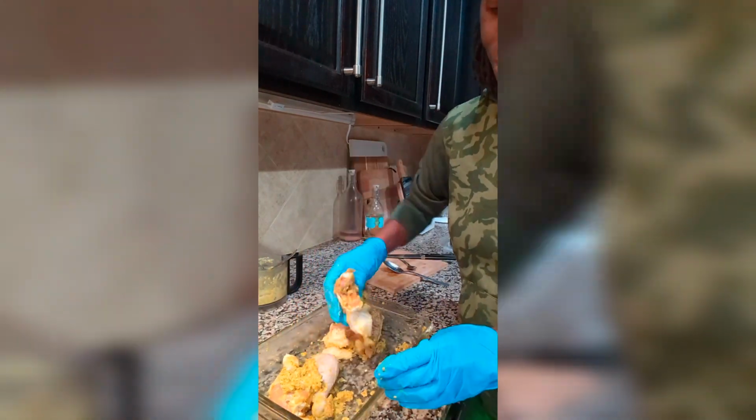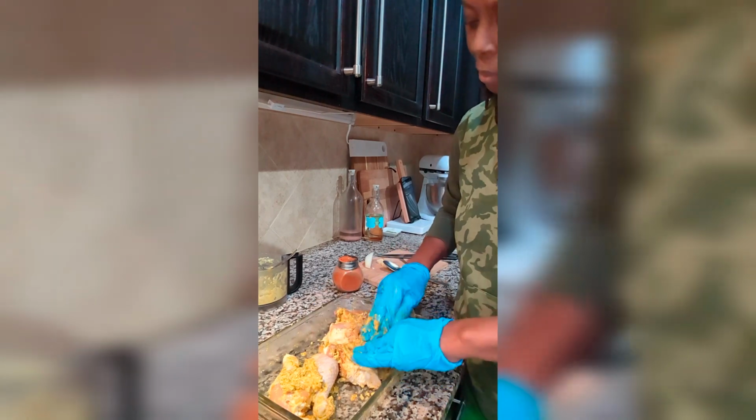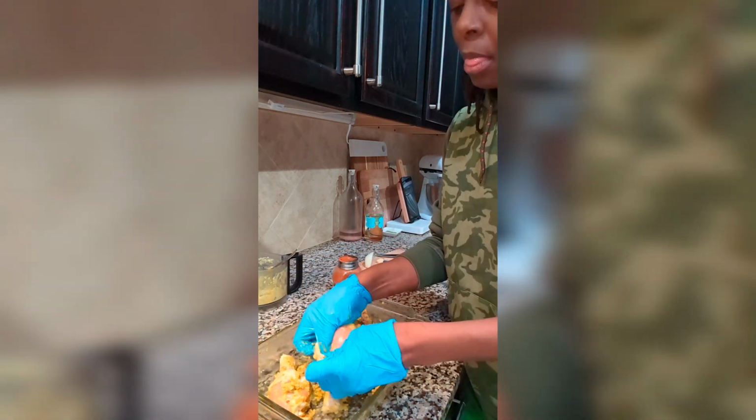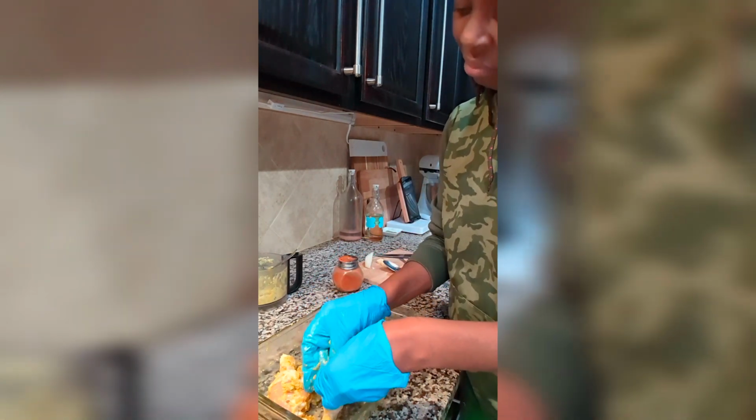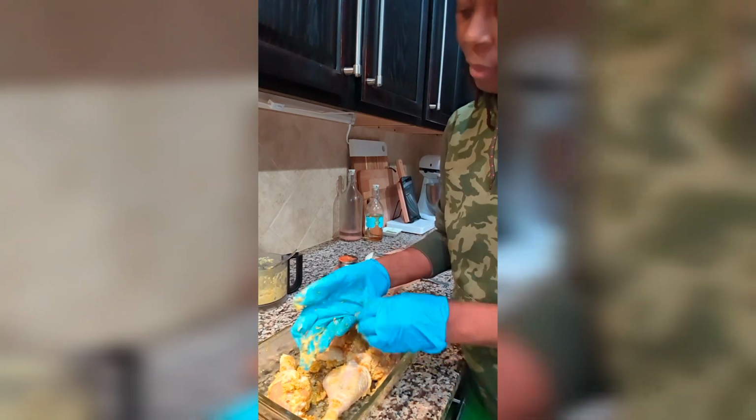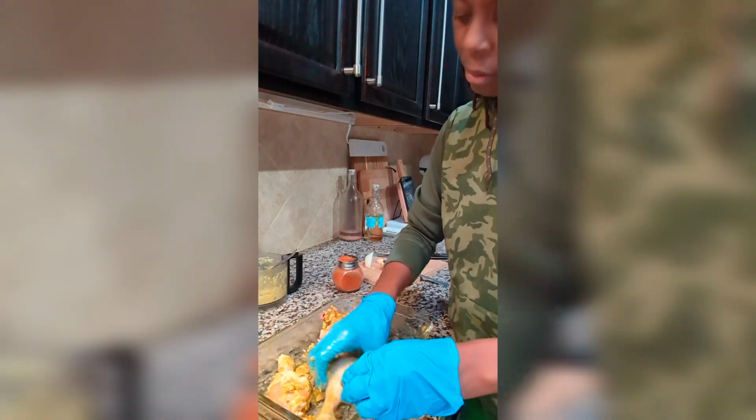So basically, you don't want to take the skin off. You just want to separate the skin a little bit so that you have kind of like a pocket in there. Let's see if I can show you. See that pocket? That's what you want. And then just stuff some of that seasoning in there. It's actually kind of satisfying.